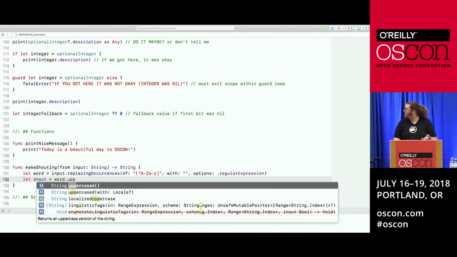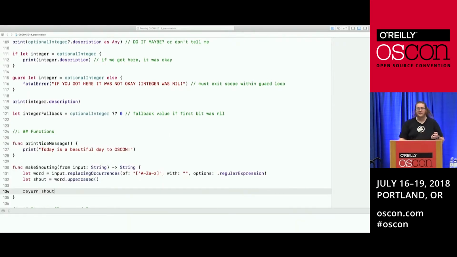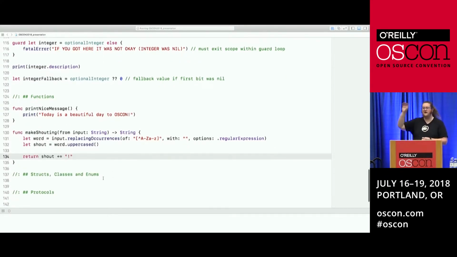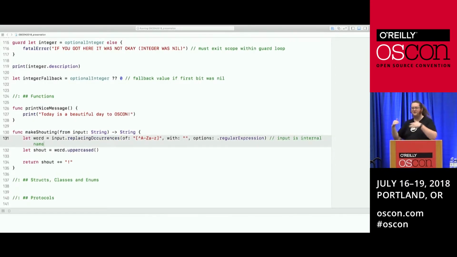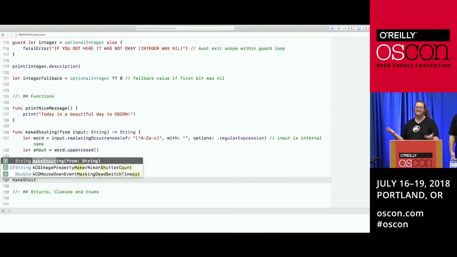The very interesting thing about Swift and functions is the parameter labels in there. So this is called make shouting from input returns a string. That's how you're meant to say it. You're meant to sort of read it as if it's a sentence. Apple have always had this dream of human readable programs, and it's never going to happen.